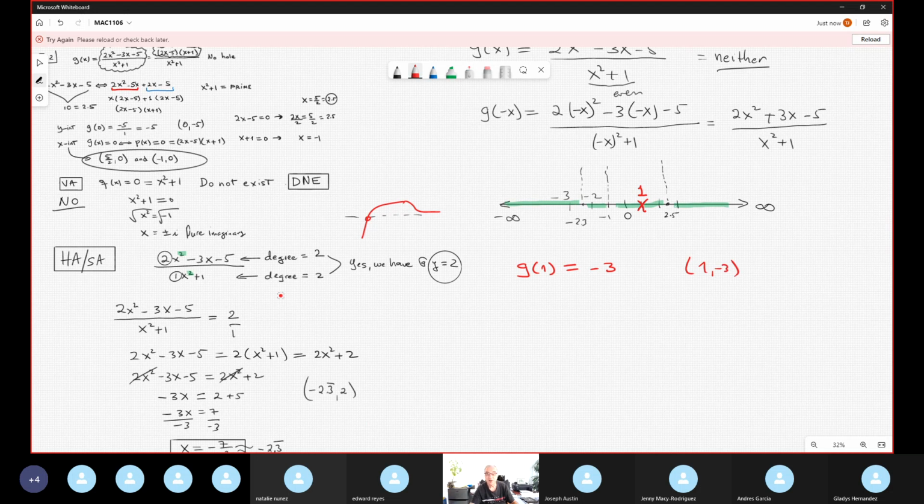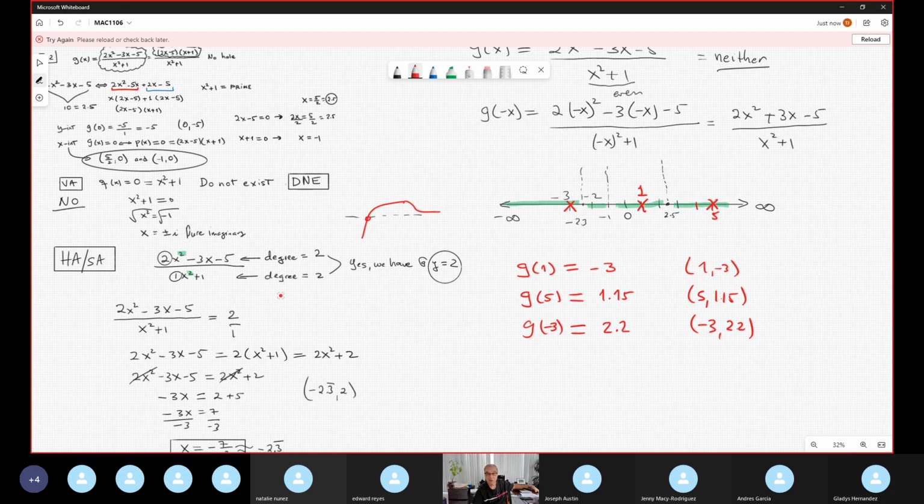I also pick 5, positive 5. This is 3, 4, 5. You evaluate g at 5, put it in the calculator, simplify to lowest terms, and it is approximately 1.15. The point is 5, comma 1.15. And also evaluate negative 3. Negative 3 is here, and the answer is 2.2, positive. The point is negative 3, comma 2.2. But we need one more, right?